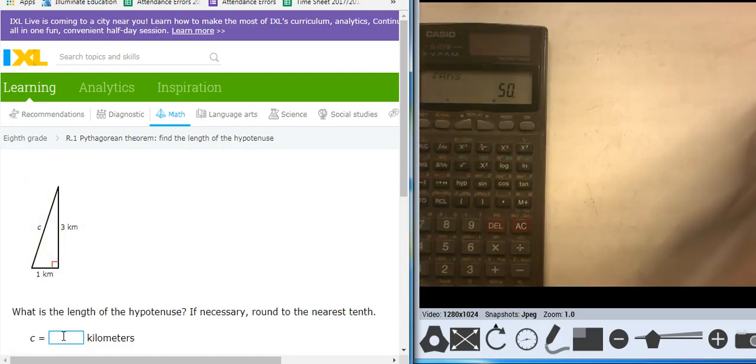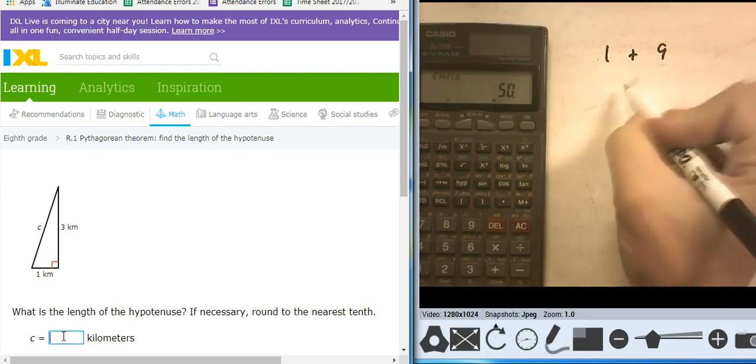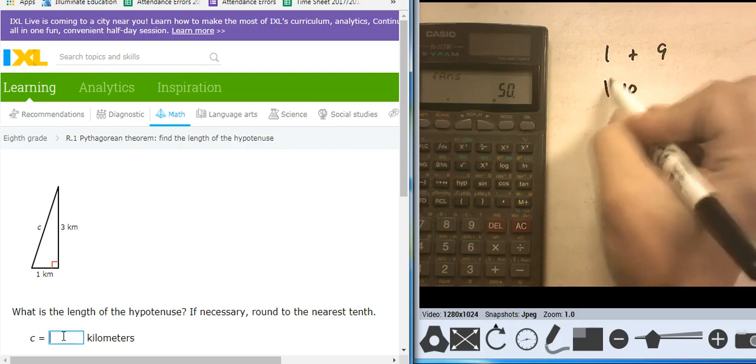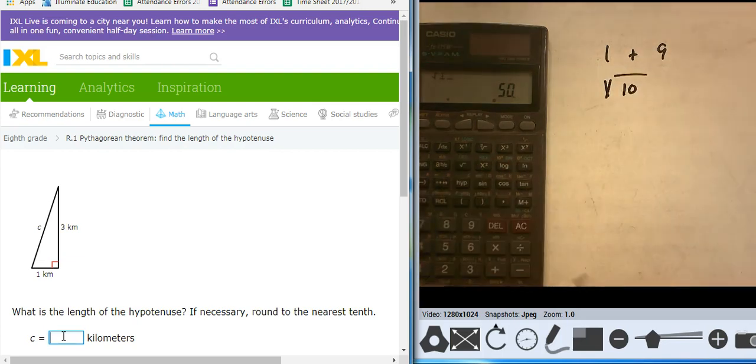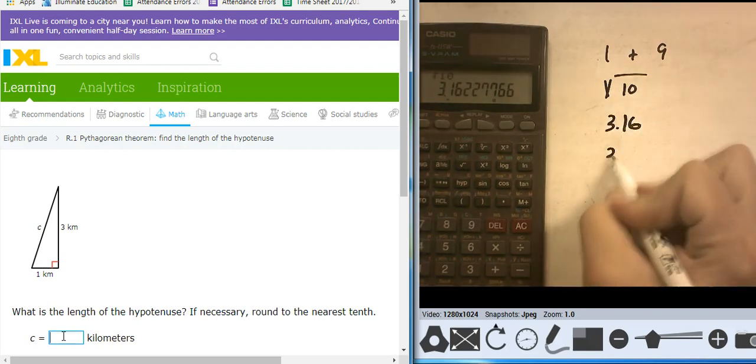Well, look at that one. Okay, now it's getting into some rounding. So, 1 squared is 1. Plus 3 squared, which is 9. So, I'm adding those together. Take 10. I take the square root of that. Square root of 10 is 3.16. Rounding it to 3.2. Because it's saying to take it to the nearest tenth.